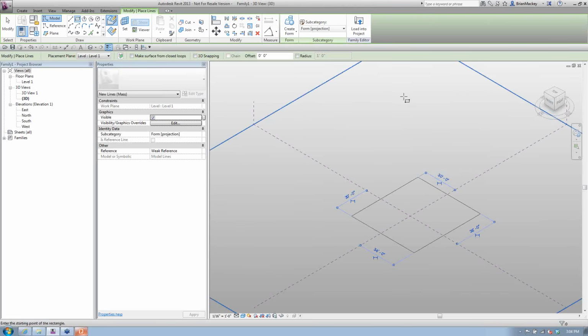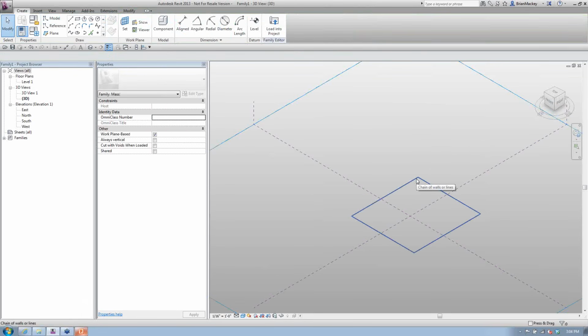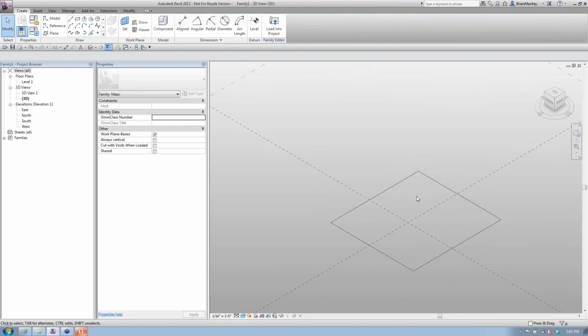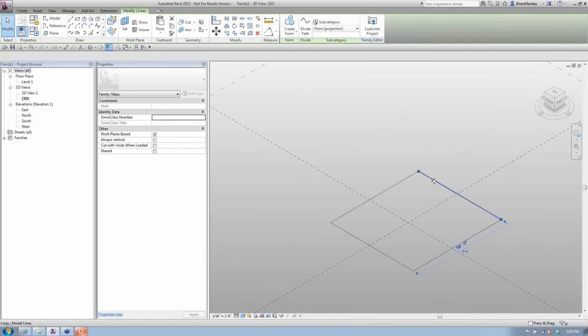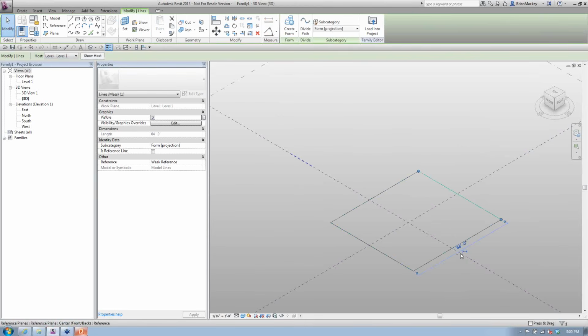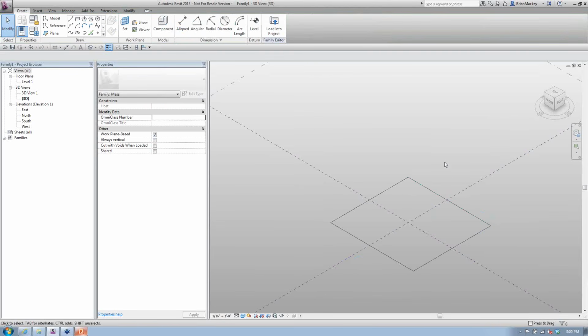You'll also see that now that I've got that rectangle drawn, different than the project environment, when I hover over it, it's going to select all of the chain of lines automatically. So a little bit different than the project environment, where we have to use the tab to do that. So in the massing, if you did want to select just a single line, you're going to have to hover and use the tab key to get that single line. You still have the temporary dimensions if you really wanted to start cleaning things up, changing those values out, similar to what we would do normally with our temporary dimensions. But you can start grabbing those objects in the reverse order, actually using the tab key.